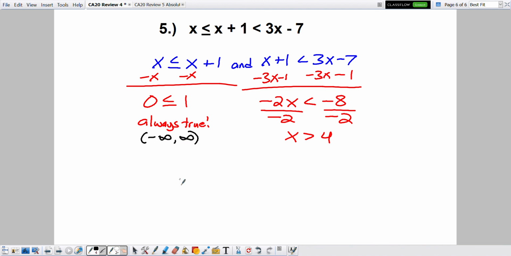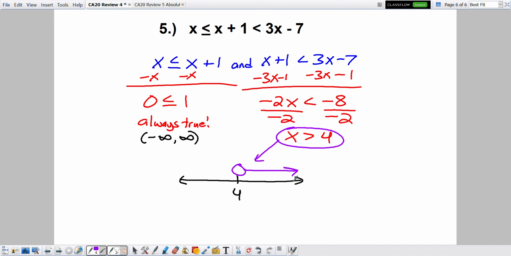So if I were going to draw a number line, and I were to put the number 4 right here, this one, if I were to graph it, is just going to be an open circle at 4 going to the right. This one, if I wanted to graph it, it would just be an arrow that goes from the left all the way to the right, from negative infinity to infinity. I don't know why I made that one black. Let me kind of change that color. Let's say I do this one in blue. This one goes all the way to infinity from negative infinity.